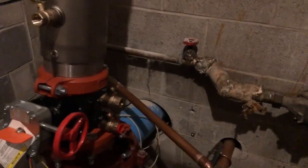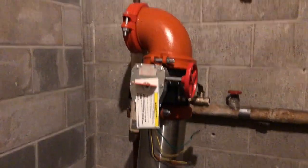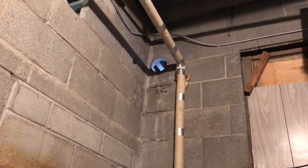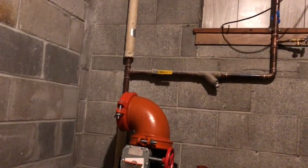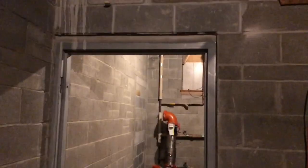This line, I believe, is going to go to an outdoor fire hose connection, so that in the event of a fire there's a local connection right here on our building. All the other electrical panels and so on remain similar. This door I just walked through is the one they cut in so that both rooms are now accessible to one another.